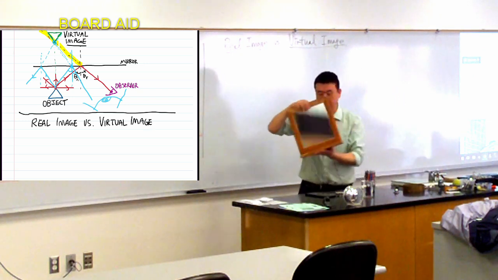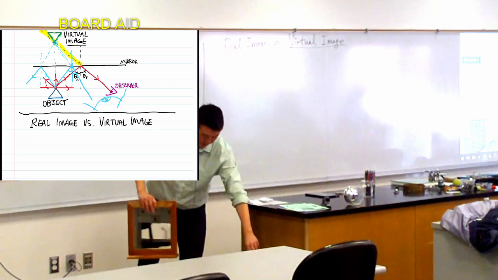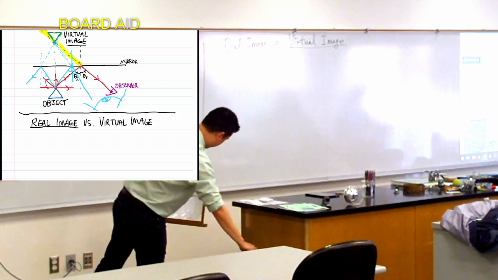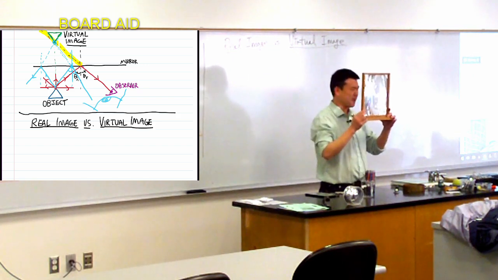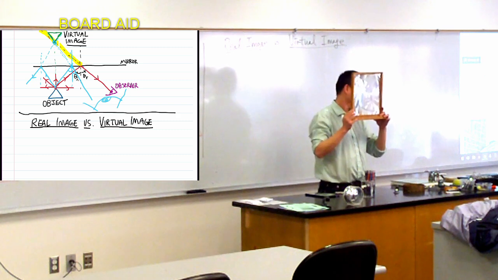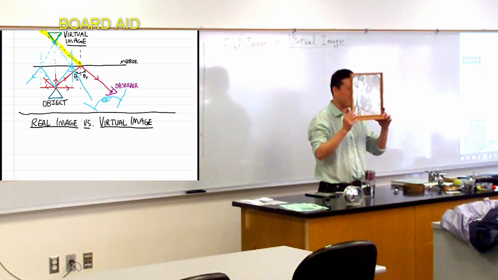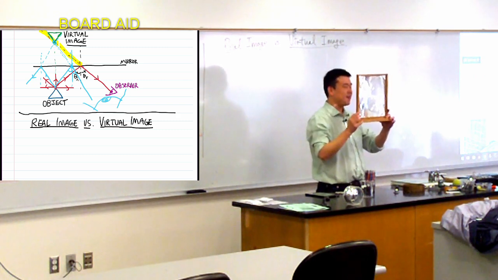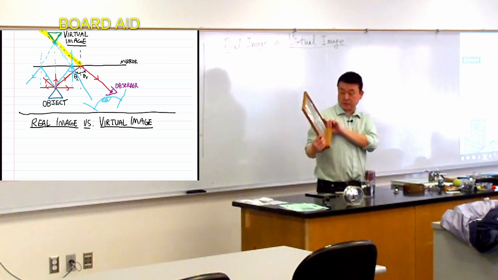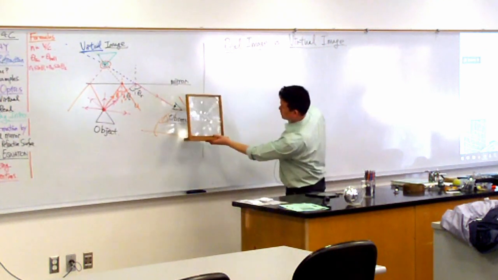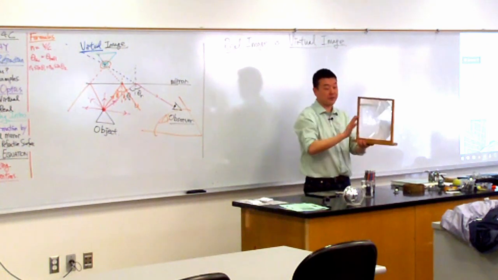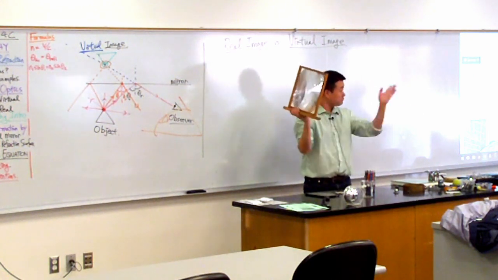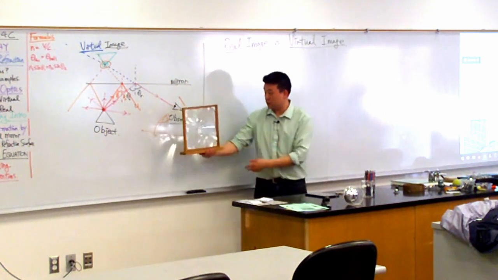So let me take this away. This is something called the Fresnel lens. What it is, it's a magnifying glass. Like you can see my face magnified, right? Do I look like a magnified face? Yes. Okay. All right. So all it is, it's a magnifying glass. That's really what it is. It has a special construction that allows it to be super thin, but just think of it like a magnifying glass and you won't be wrong.